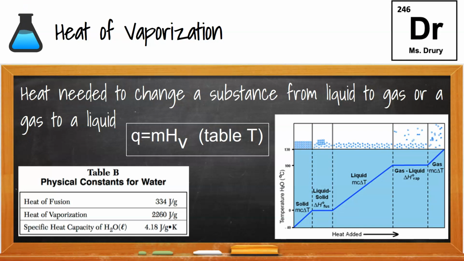So this might imply something about gases versus solids. It is much harder to make something a gas than it is to make it a liquid, which is why that line was a little longer on our phase change diagram. The heat required to go from liquid to gas is a little bit more than it going from solid to liquid. So that's pretty important to note.